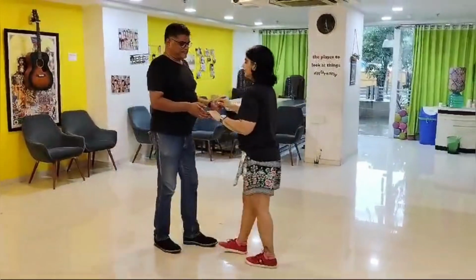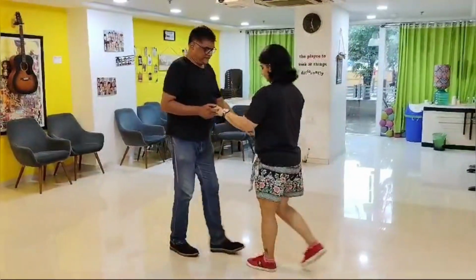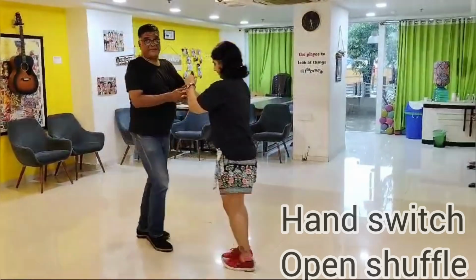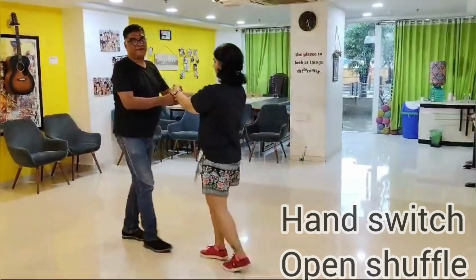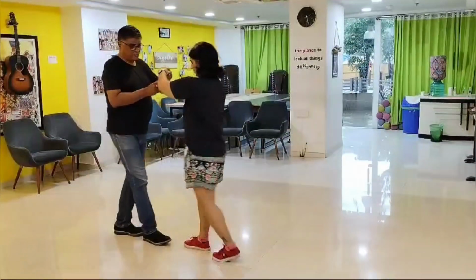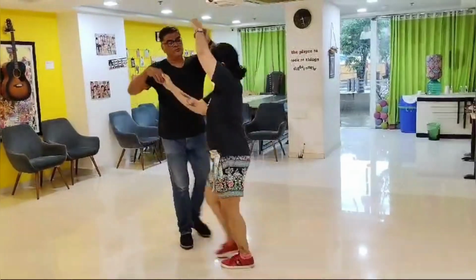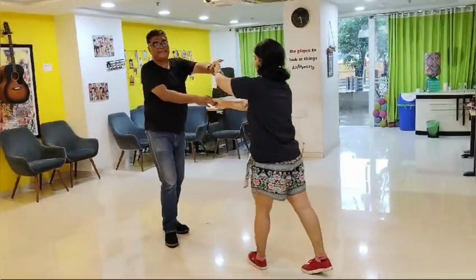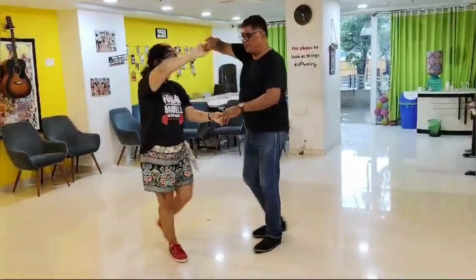The other variation is I change the hand and bring it up here. So this is left leg, left hand on top, right hand down, and go 1, 2, cha, cha, cha. 1, 2, cha, cha, cha. So this hand is on top, both hands on top, only thing is a cross.